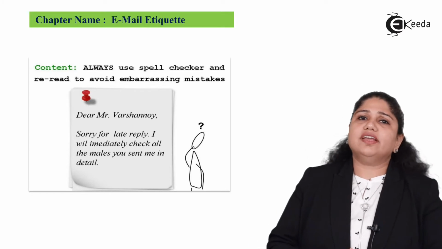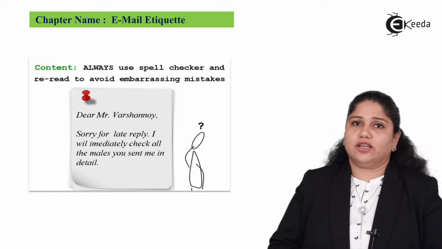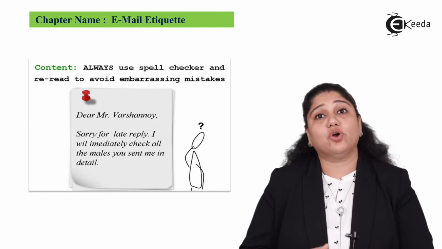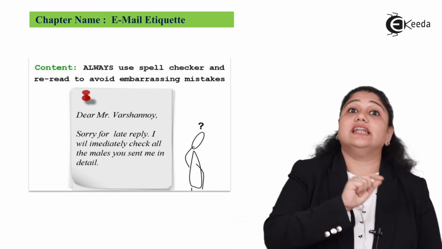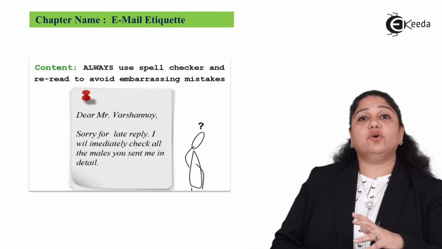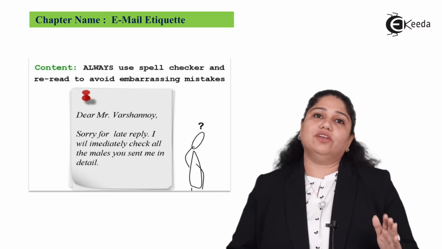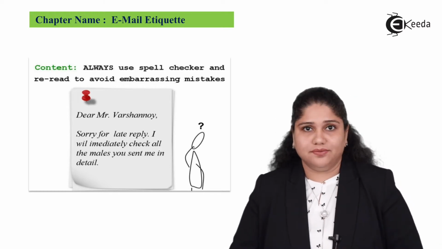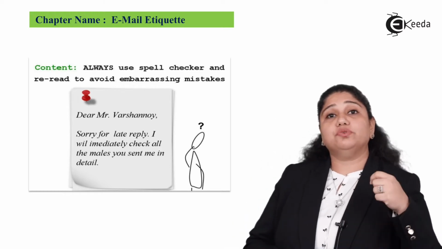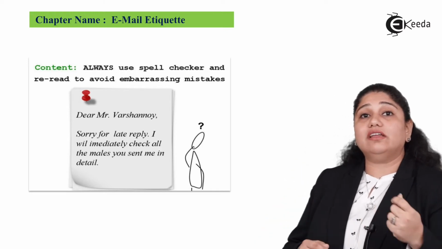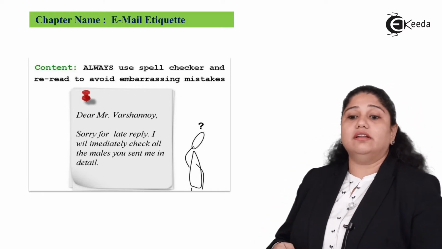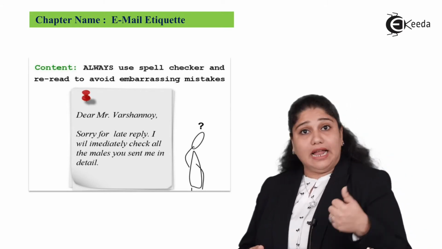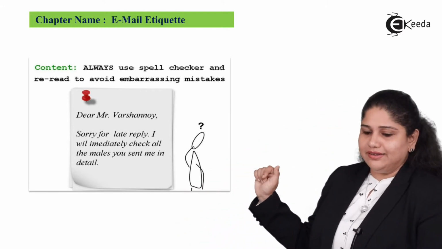Of course, always use a spell check. We are all blessed that right now we are in a technology where we always have the spell check option with us. We also have a grammar check option. So wherever we are going wrong with our spellings or our grammar, this corrects it automatically for us. So it's very important to use a spell check, or maybe you can also reread your mail once again to avoid embarrassing mistakes. I'll tell you some of the embarrassing mistakes that you can see here.